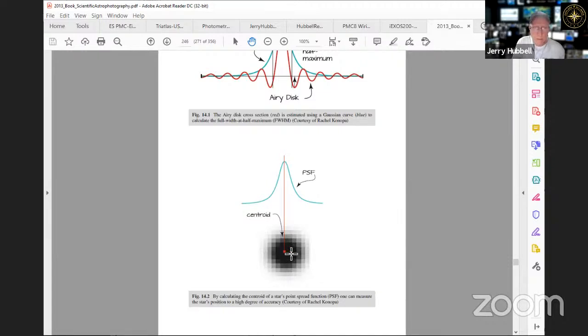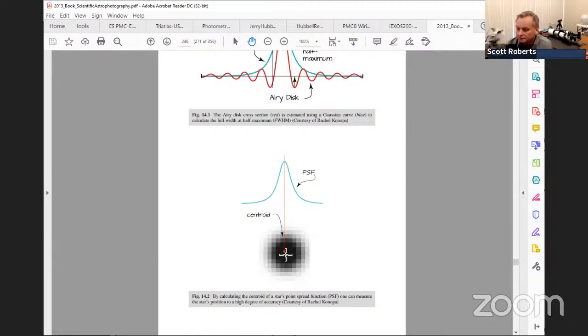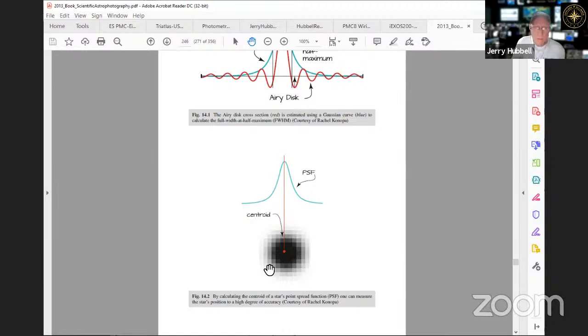The neat thing about this curve is that you can do a calculation on the data within this circle and calculate the centroid, which is like the center of gravity or center of mass for an object, on a flat two-dimensional calculation. Based on the brightness of all these pixels, you can determine where that star's position is within 0.1 pixel. That's the neat thing about it.